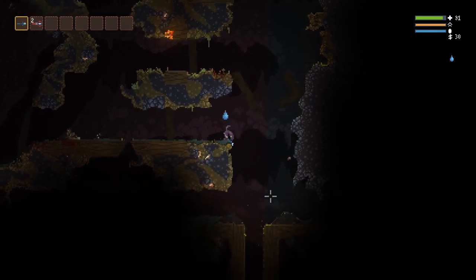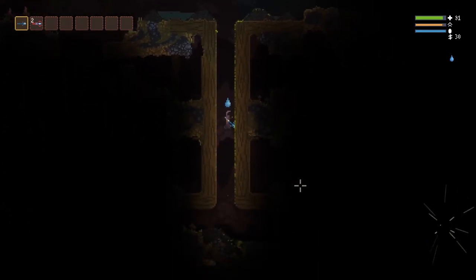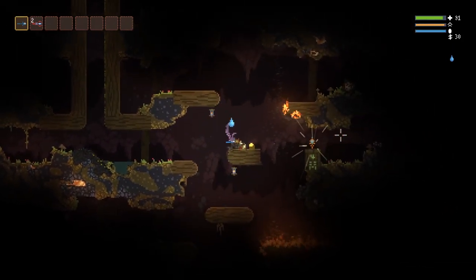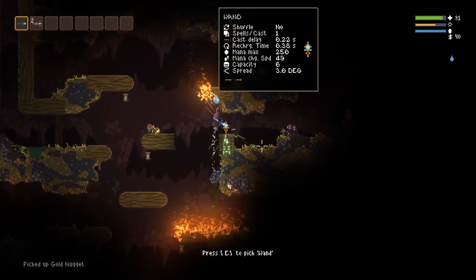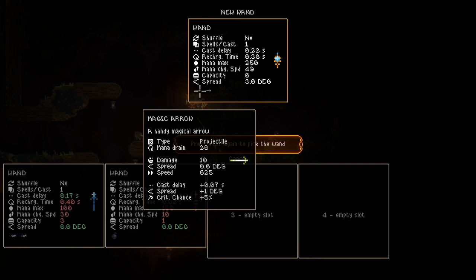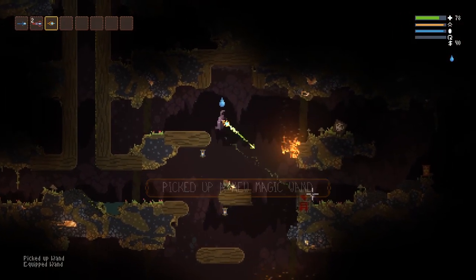He's gone. I think he slid down there. Actually, what is down here? Ooh! Wand. I thought I might have just blown something up there, but no, it's fine. Ah, right, wand. What have we got? Magic arrows. Ooh. Oh, what was you? We need a piss! Got me good there.